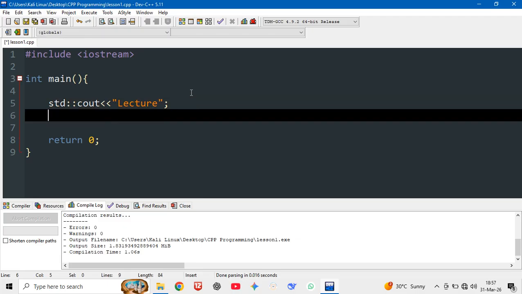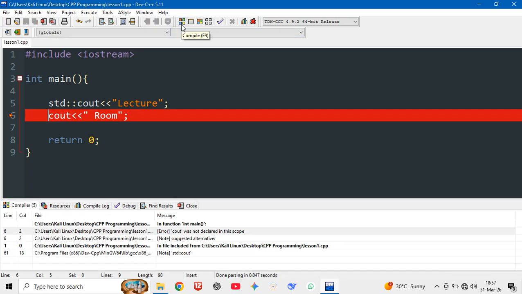What if I want to print another text like room? You see, we are expecting to get the same kind of error because the cout does not have std. Let's start by compiling.